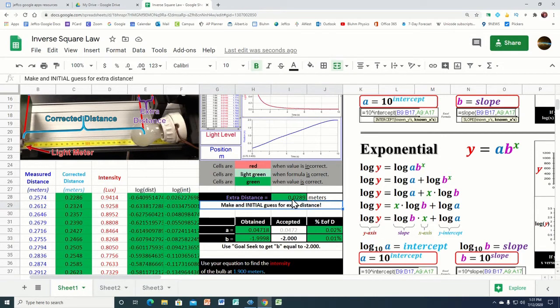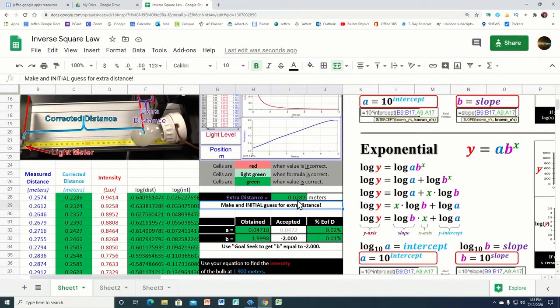But how would you play with that? By going up and down and seeing if it got closer or further. After a long enough period of time, you could play with that number and get this number right where it needs to be. But that was our systematic error. That was the extra distance we should have measured. We should have taken almost 3 centimeters off of every measurement.